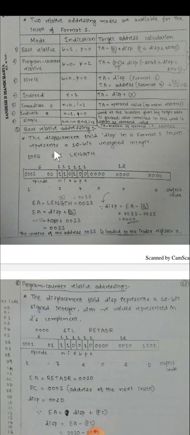Load instruction always moves the data from memory to register, and store instruction always moves the data from register to memory, but here it is a store, ST. So because of that the content of address or memory 0033 is loaded to the index register X. Remember the data movement in load and store: in the load instruction the data movement is from memory to register, and in the store instruction the data movement is from register to memory.